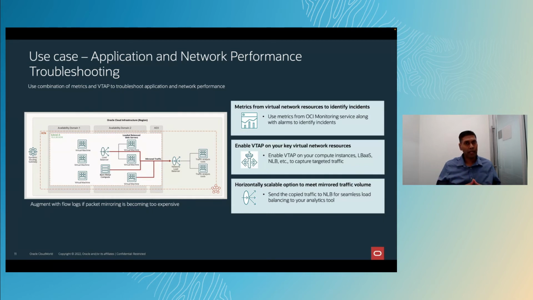So you can create alerts based on these metrics. So when a specific type of alert or an event happens, you want to drill down deeper into what exactly is causing this and then get to the root cause of it. So in that scenario, you can use VTAP in conjunction with these metrics. So when certain alerts or events happen, then you enable packet capture for the specific set of traffic on specific resources. These can be compute instances, these can be load balancers, and then send it to the analysis tools for further analysis and identify what is happening.